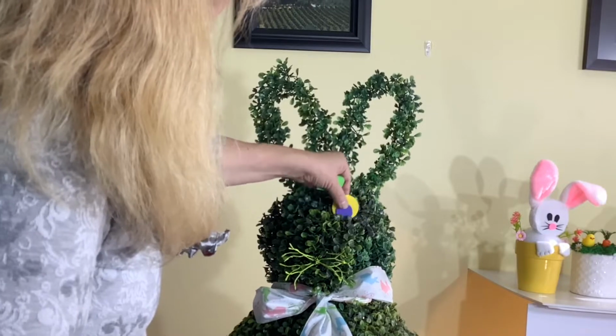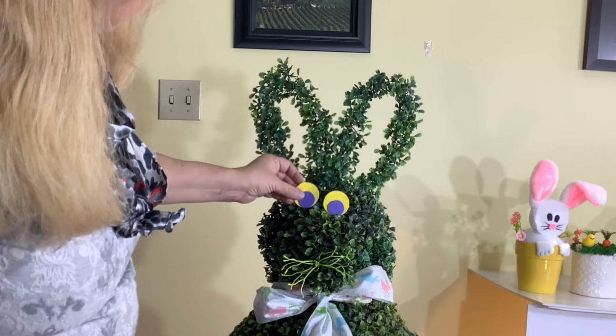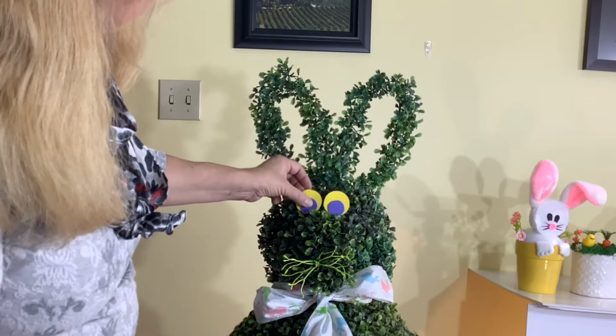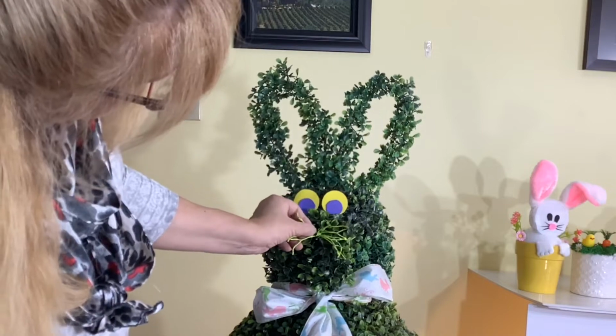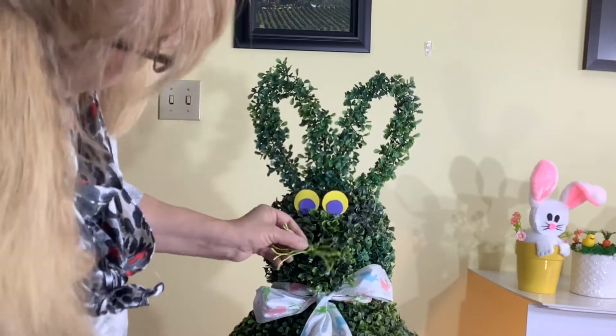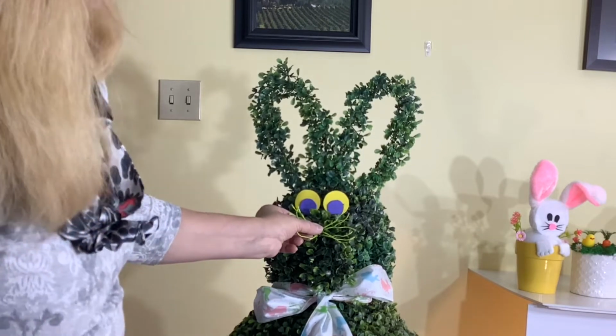Next, I glued on his little foam eyes. I forgot to film attaching of the ears, but basically the dowel was sticking out of the top of his head a little bit. I just used a zip tie to zip tie them onto the dowel. I'm just hot gluing those little whiskers in place.